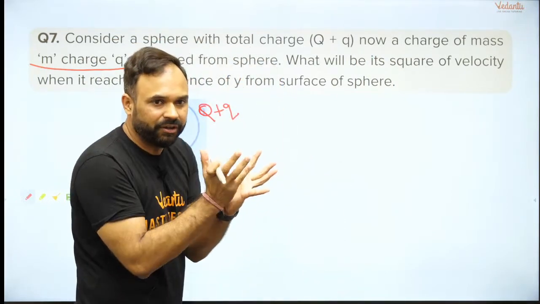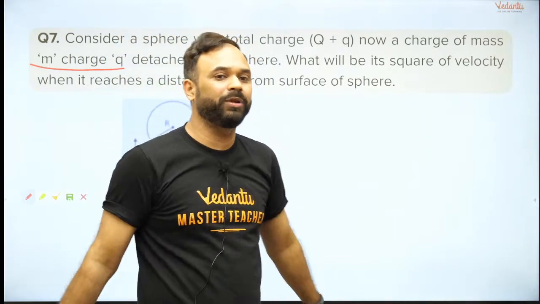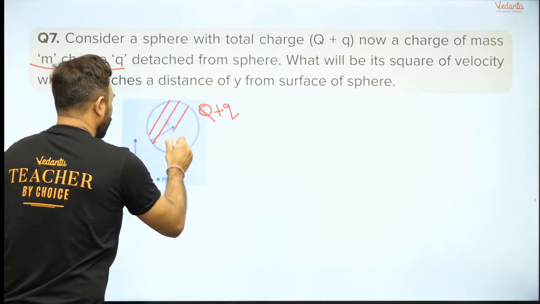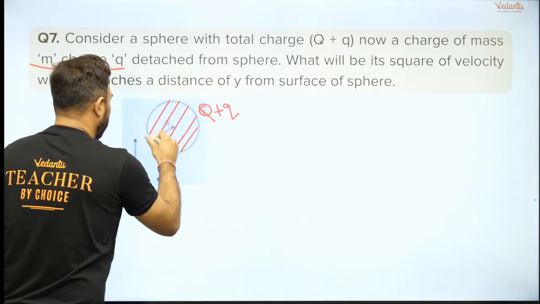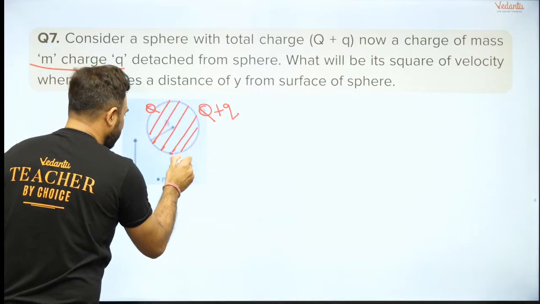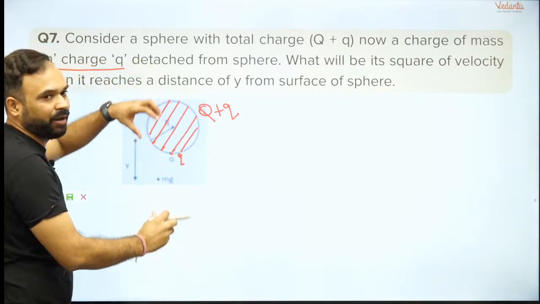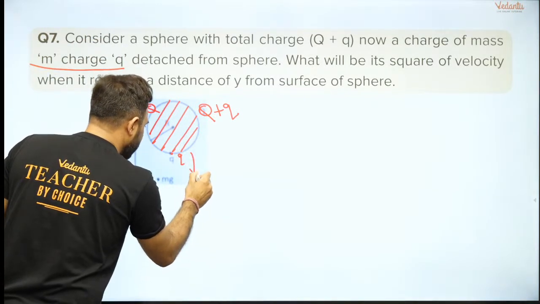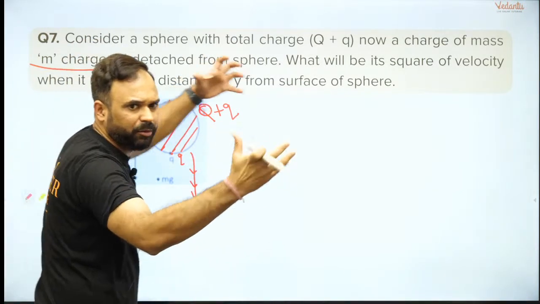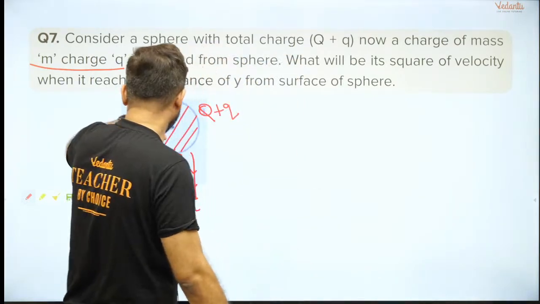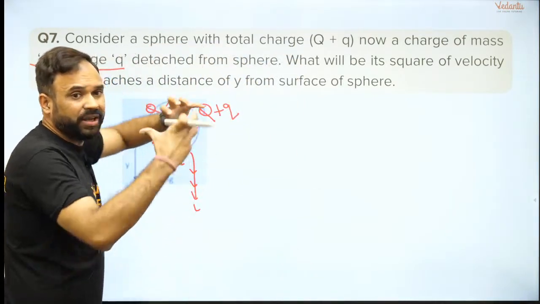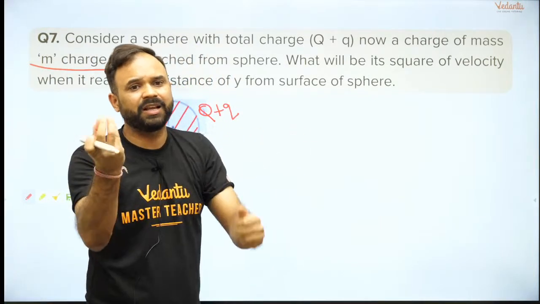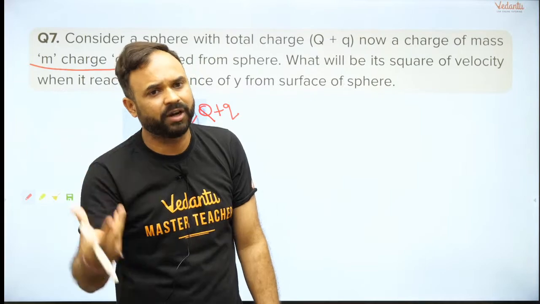Now I can solve this problem under gravity and without gravity both. If gravity is present, still we can solve it, not a big deal. But in this problem, the way options were given, he was assuming gravity to be absent. So the technical point was, this was the body having capital Q plus small q. This capital Q was present on this body and q was here. Somehow it gets detached. Now they will repel, and this q will start moving downward, or further away, because of repulsion.